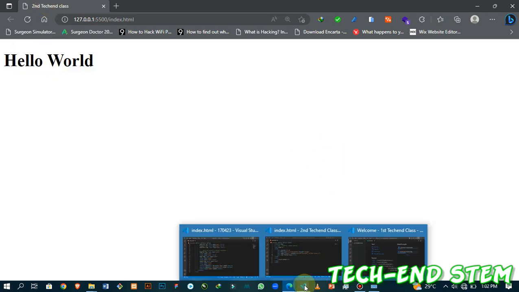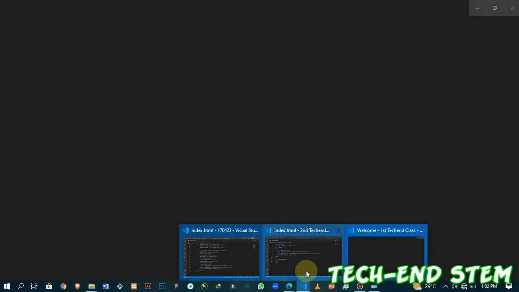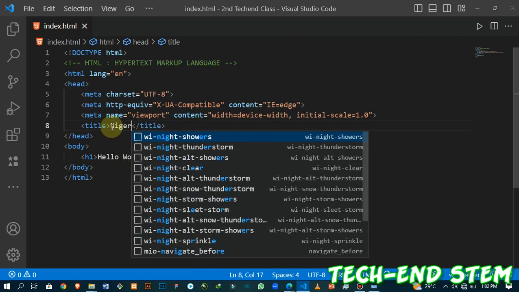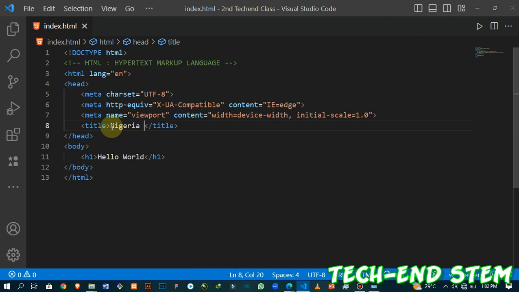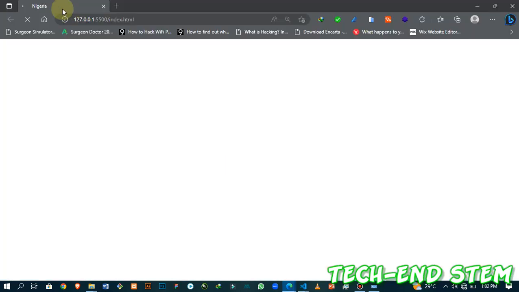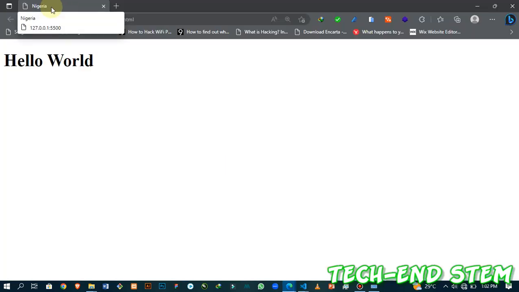So now let's change it. We can change it to anything you want your website to be. So now let me write something, as long as it can be, Nigeria flag. Now let's check it in our browser. Nigeria. So it's going to be reading it bit by bit. Let's reload it. I wrote Nigeria flag, so I have it. Can you see? I have Nigeria. It's going to be processed bit by bit. So now I have Nigeria flag.